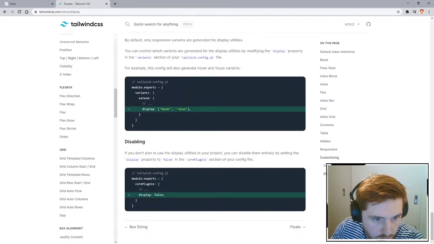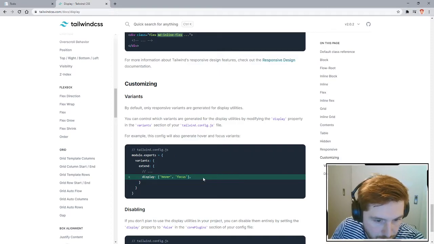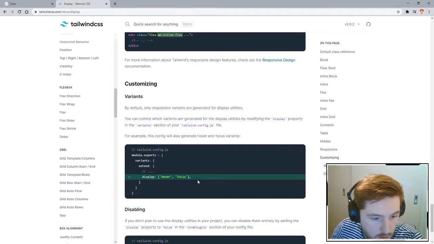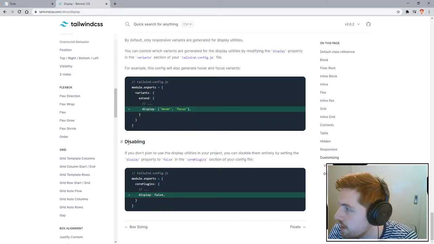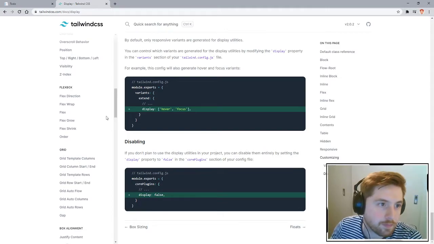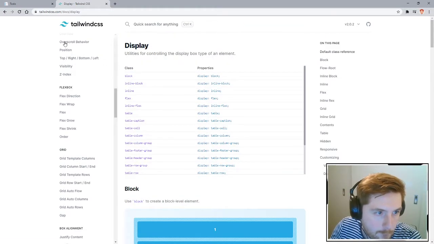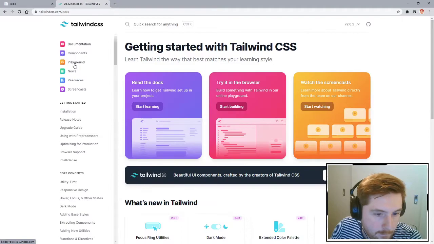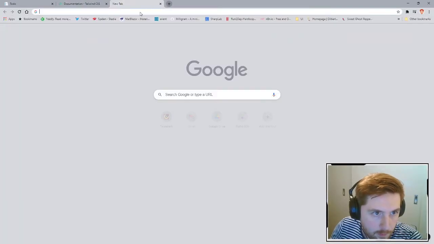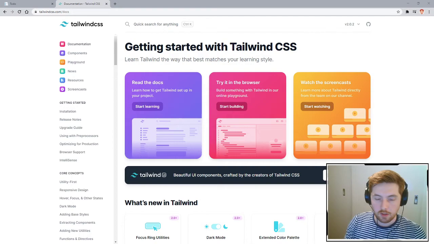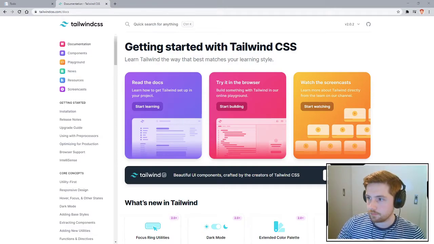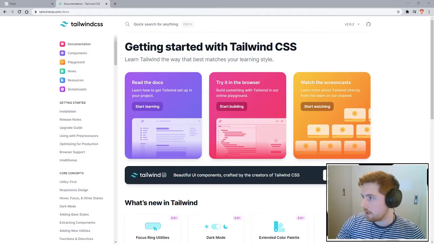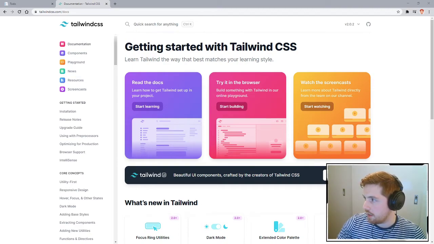And if we scroll down, you can see that you can change the config, and that basically creates the CSS. So let me quickly add this.